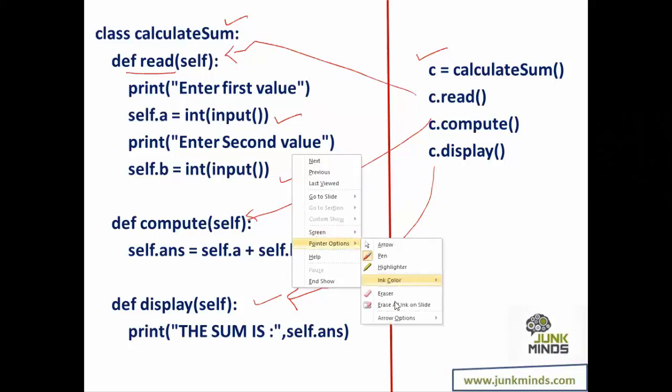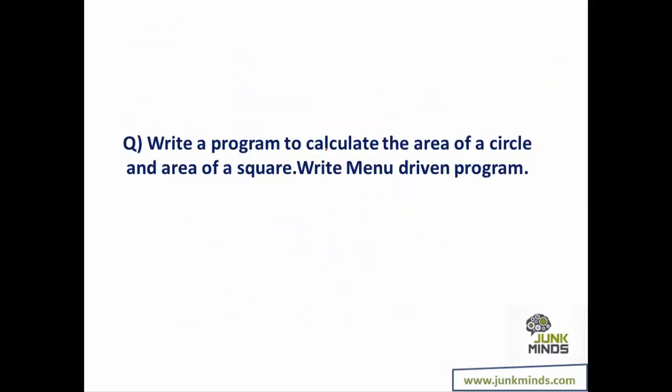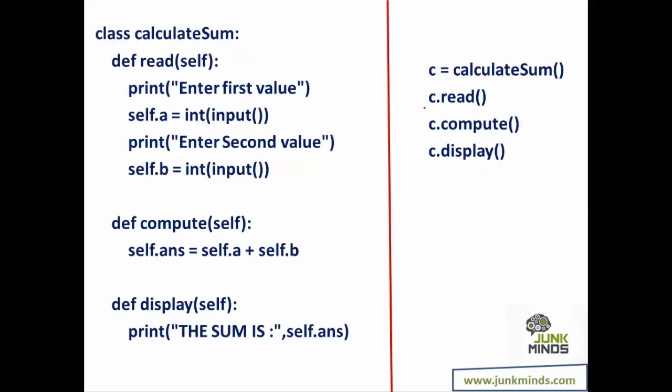Now I want you guys to focus on this one statement. C, अपने को ऐसा लगता है ये एक सिंपल सीधा स्टेटमेंट है, लेकिन it actually does a lot of things, right? C is equal to calculate sum. Now what is this statement? This statement, I say, is creating an object of class calculate sum. Now if somebody is asking me what does this C look like, right? Not ideally, but to an extent I can say C looks like this.